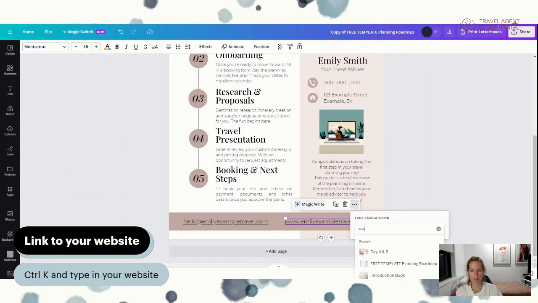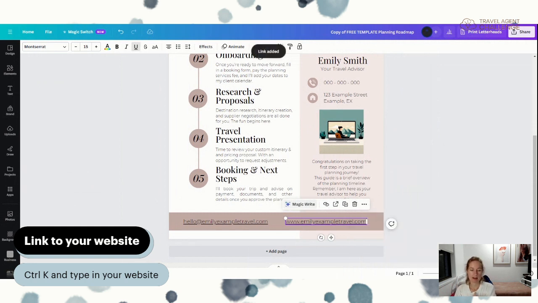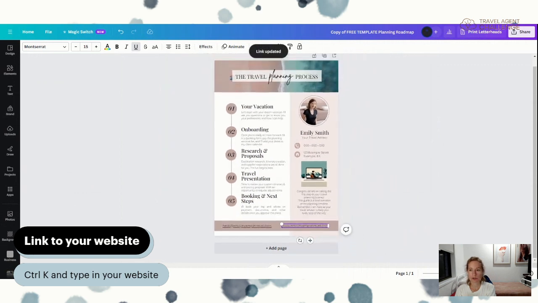And here we can type in just our website, www.travel.com, and then hit enter to save the link. So enter, and then up the top, we've got our link added. So that is how you add links to your documents.